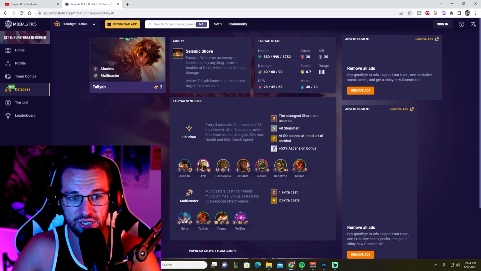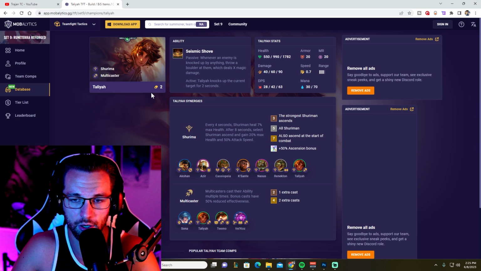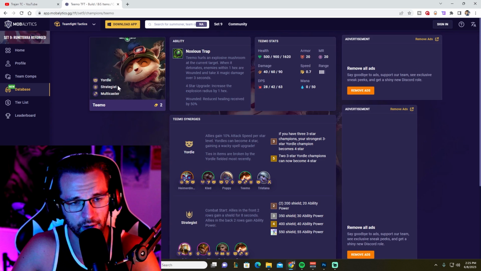She has 70 mana, so she is more of a Sojin user if you want to itemize her. If you actually want to itemize her as a carry, Sojin plus 2 AP items is going to be your best bet. Jeweled Gauntlet, Archangel, that sort of thing, and you're good to go. All right, there we go.